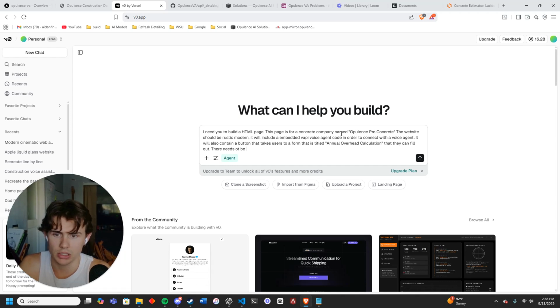There needs to be functionality for the data that is filled into the form to be stored.